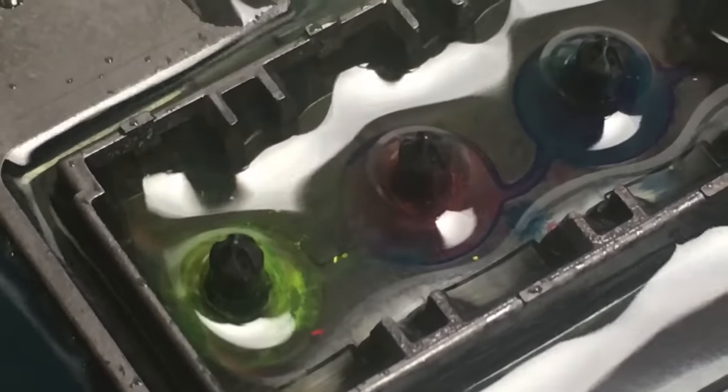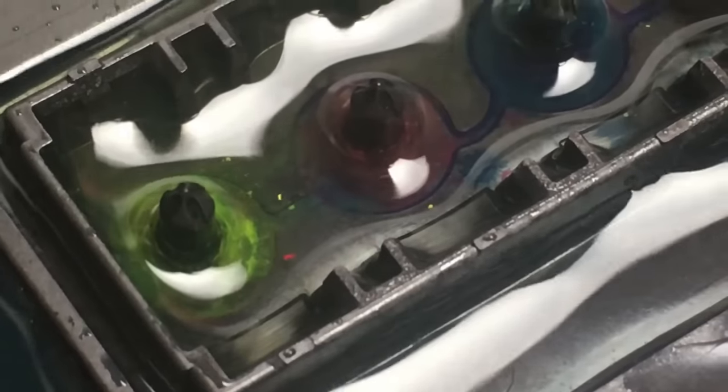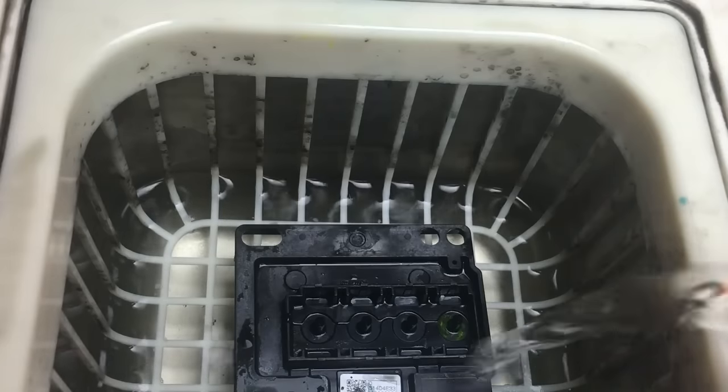Take a look at the chunks of a pigment. They do not dissolve in water. They just suspend in water. So once it's concentrated, it's really hard to get rid of it.